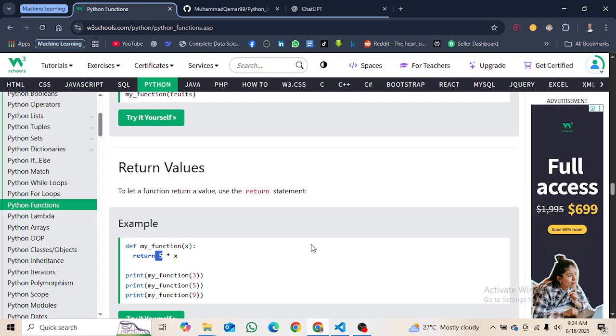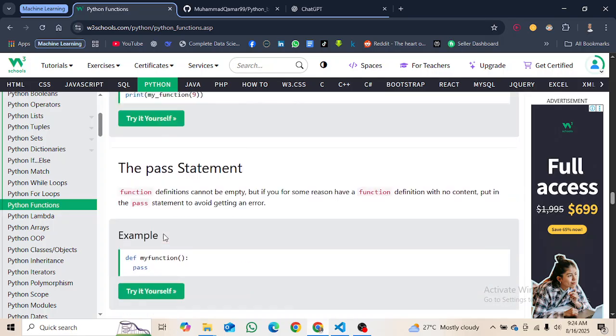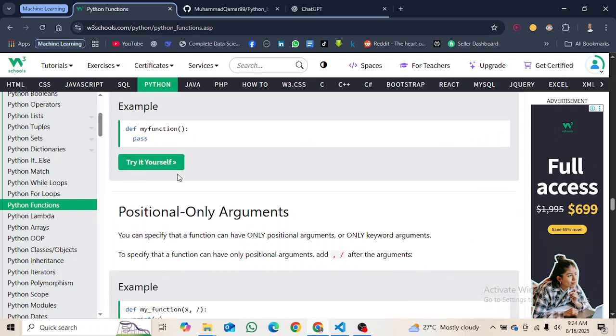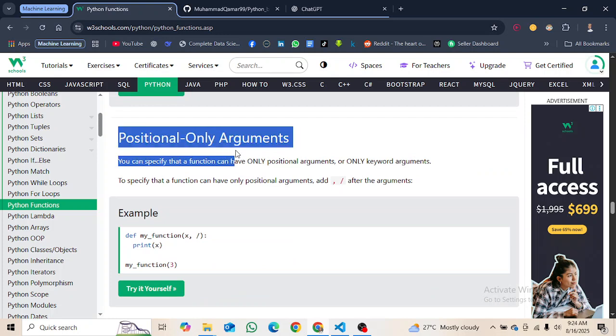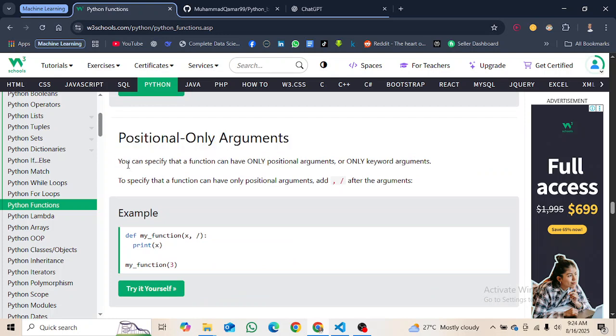All right, the pass statement. We have already studied the pass statement, so we are not going to read about it. Positional-only arguments: you can specify that a function can have only positional arguments or only keyword arguments.